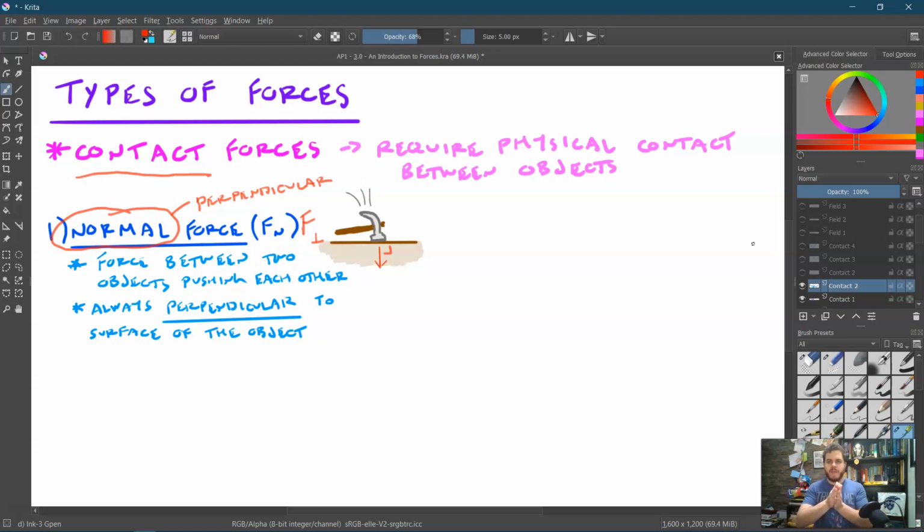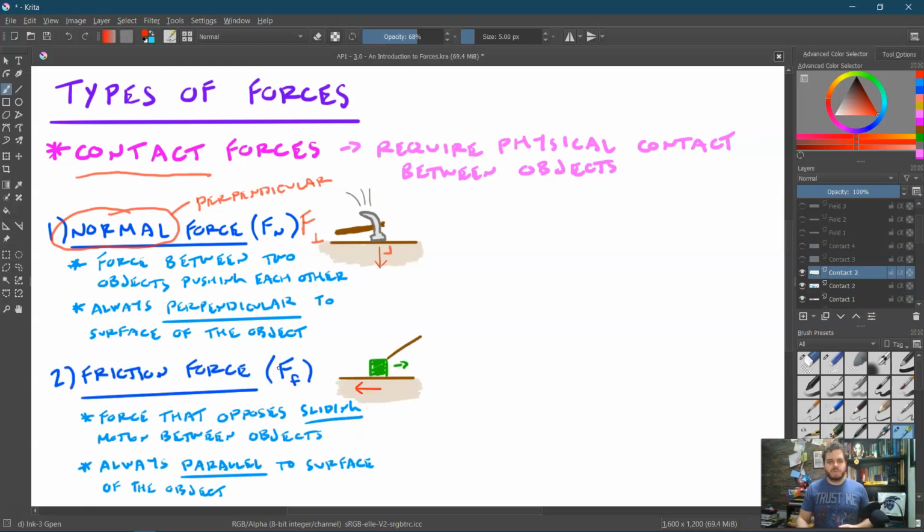So if I take the surfaces of my hands and move them parallel, you can hear it, but additionally I start to feel heat. And why is that? Because of the friction on my hands. So the next one is the friction force, which we abbreviate with F with a little f subscript. This is a force that opposes a sliding motion between objects. So if I have my two hands, it's opposing the slide. That's why I'm getting that heat generated.